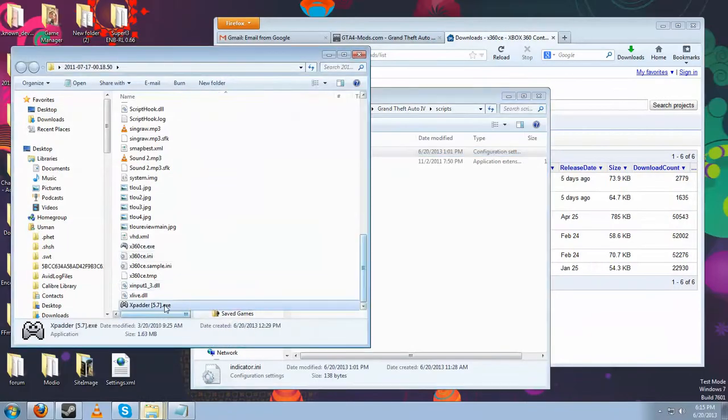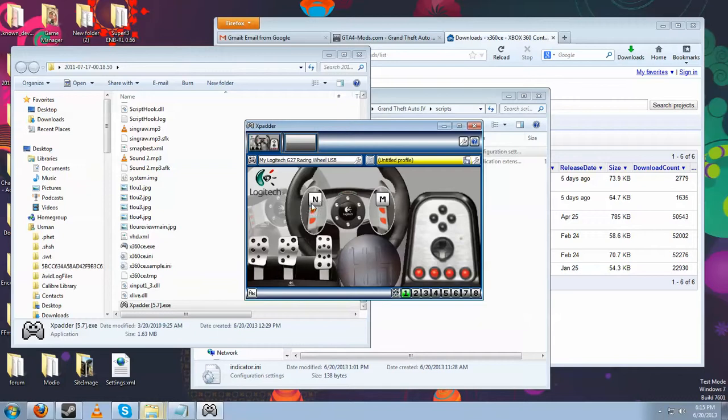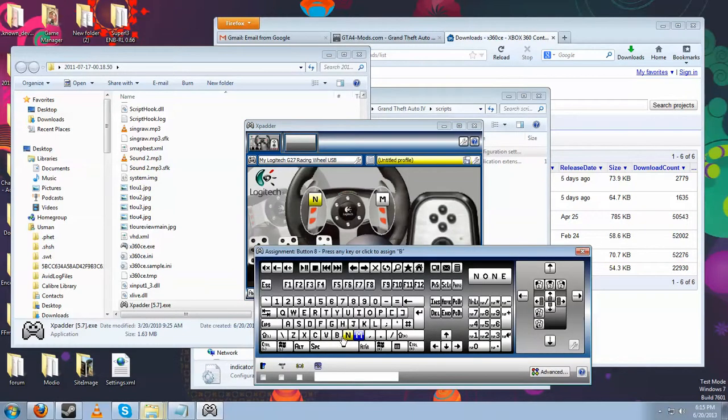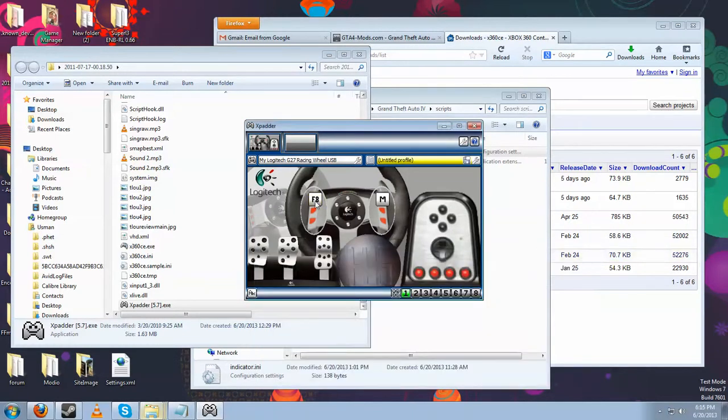It's called Xpadder. What Xpadder does is, as you can see, that's my Logitech wheel. It allows your controller not to mimic an Xbox controller, but to mimic keyboard strokes. So if I say, well, I want my left one being N and my right one being M, these two, you see these red buttons.